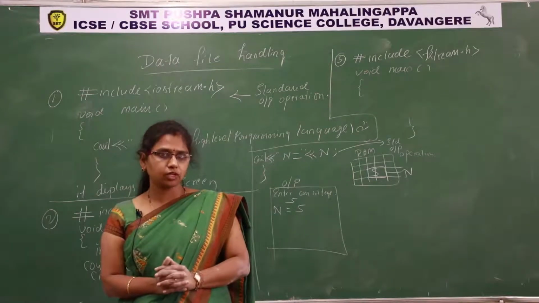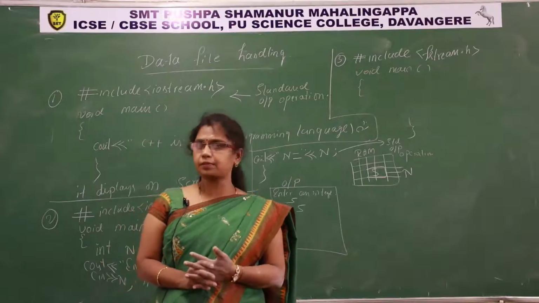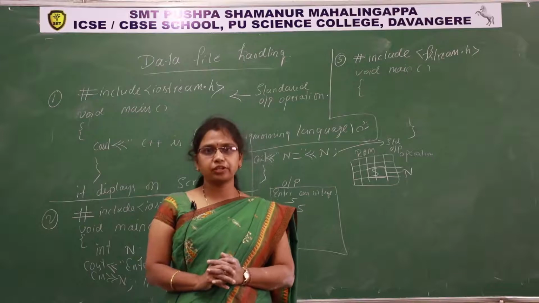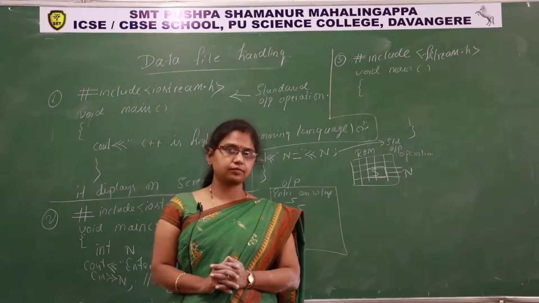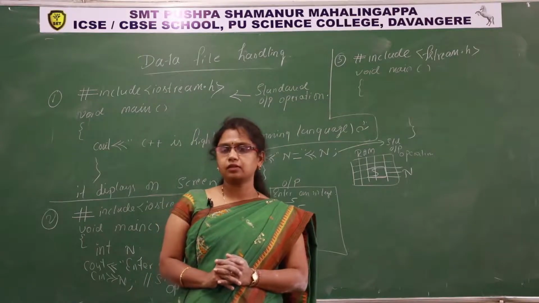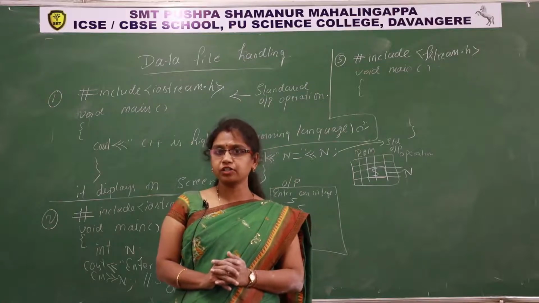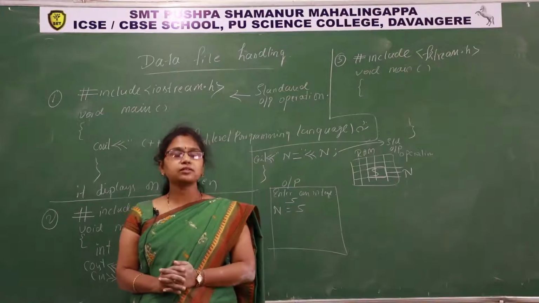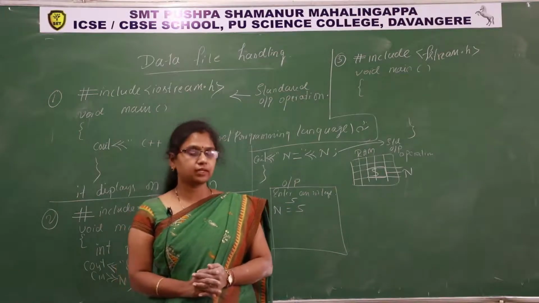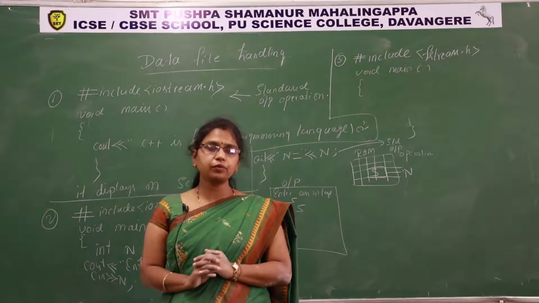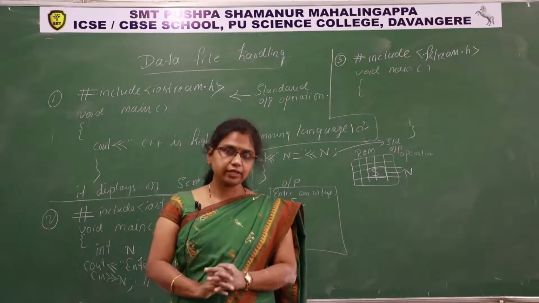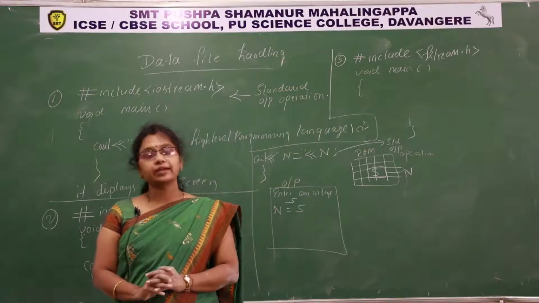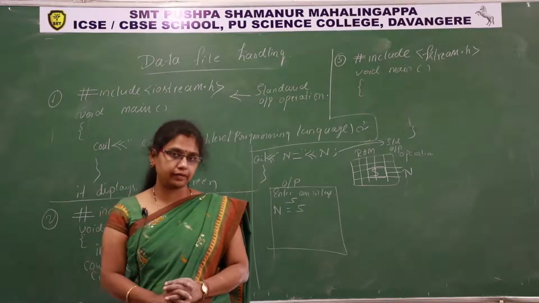isn't it? Object mattu dot operator use maadi members na access maadteevi. That is, to perform certain operation we need functions in the class. To perform certain operation on the data members, we need member functions. How to access member functions? We must use object and dot operator. Andre illi what you need to observe, we need objects of a particular class. Which class member you want to access, that class object you need.